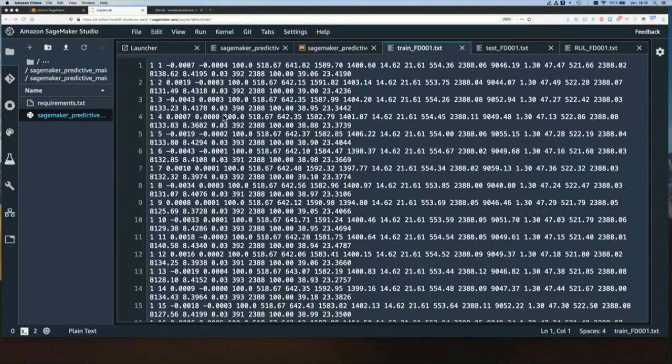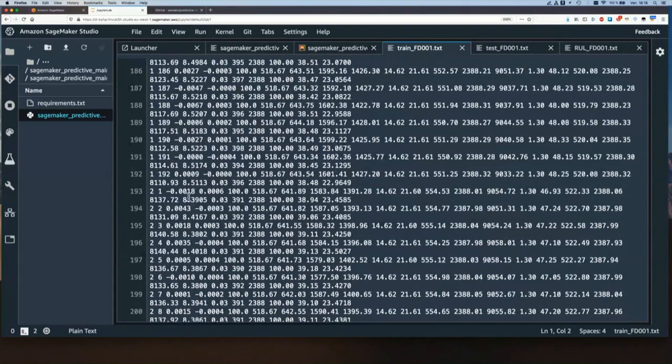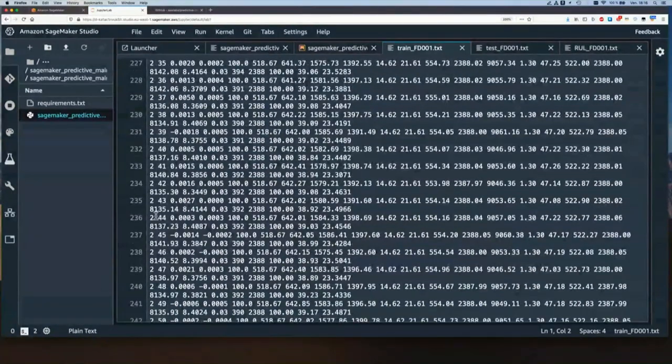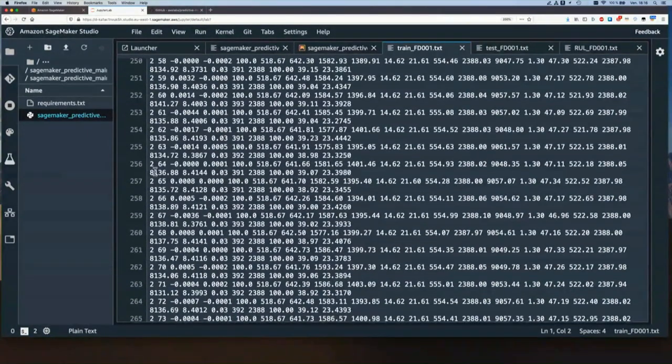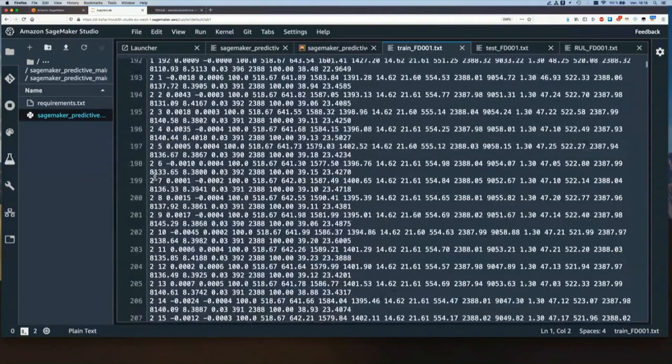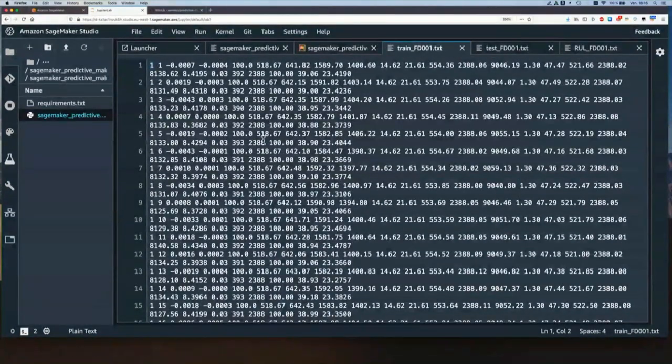And what are those columns? So the first number here is what is called the trajectory. In fact, if we scroll a little bit, we have multiple trajectories. I think we have 100 in this dataset. Each trajectory is basically a full run for the engine, simulating, I guess, takeoff and flying up, then flying level and then landing.